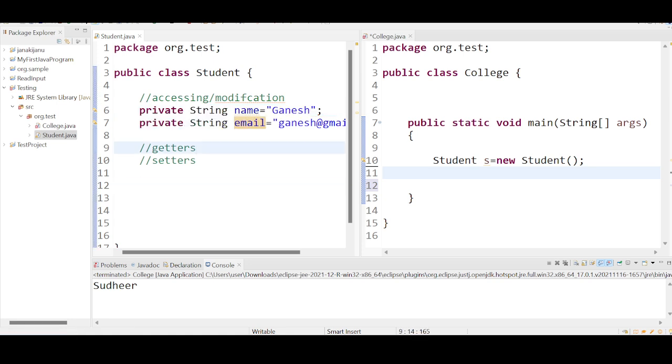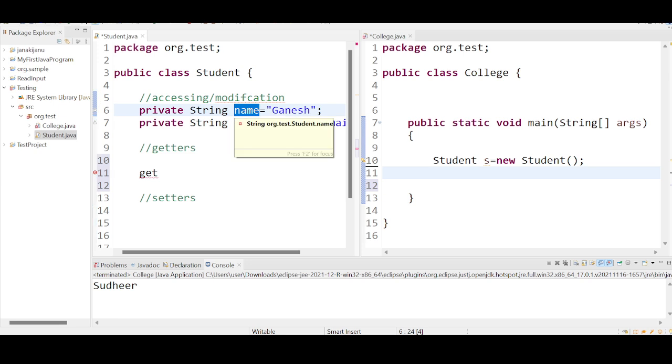Now getters, what getter says? A getter is a method that starts with the get keyword. Getters are nothing but simple non-static methods. If you want to get access to the name variable, I should create a getter.